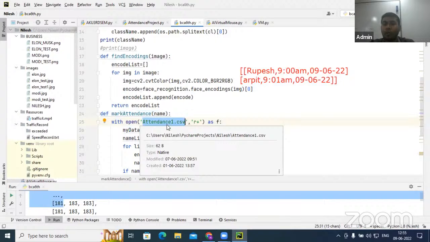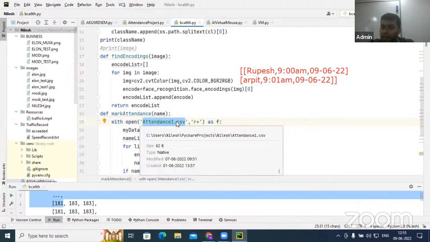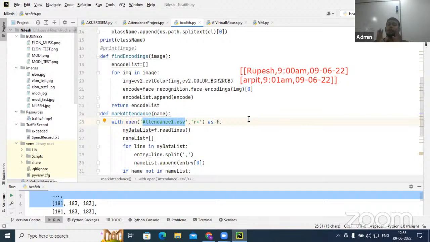So this is the process of reading the file here. Suppose you have to read something from a file, first you have to open that file. Then only you can write, or you can read. So then you can read and write. That's why we are going to use the with open function.